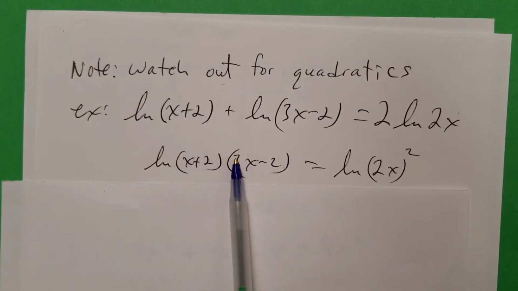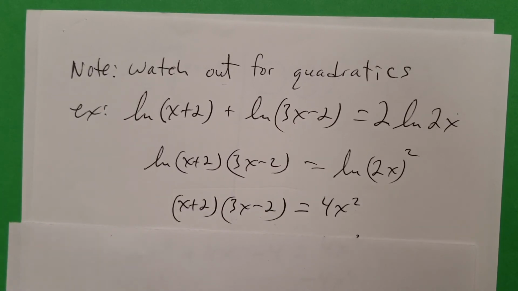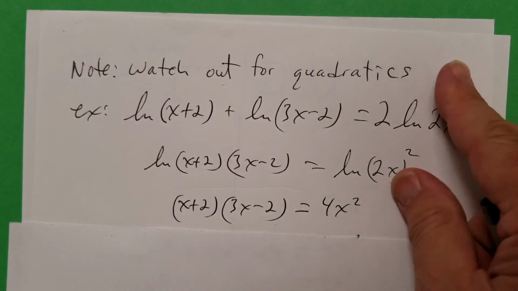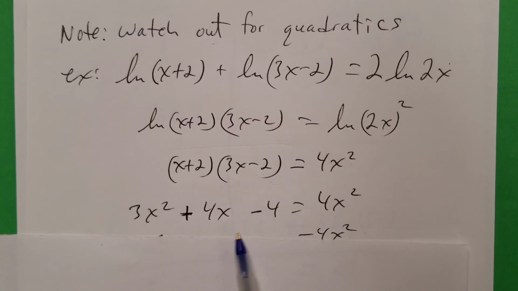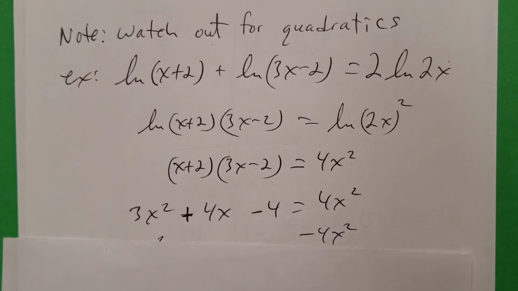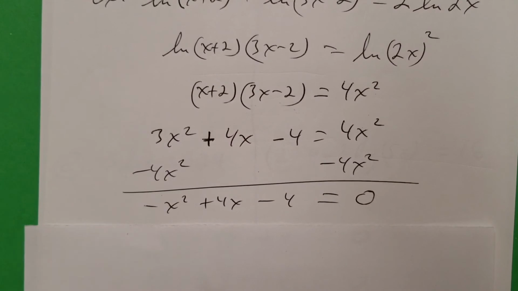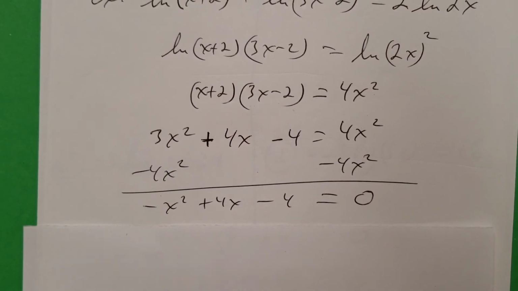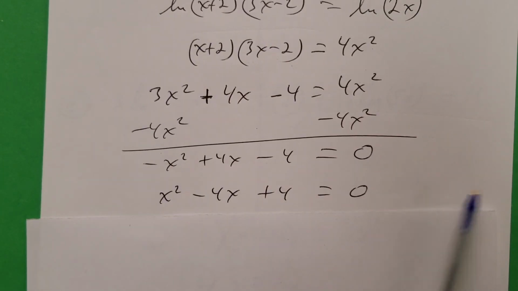Eventually we're going to multiply these and get an x squared. So you can drop the ln because they both have ln. So this equals this, but this has to be multiplied out. X times 3x is 3x squared, etc. And now combine, bring everything to one side. So you get this equation, change the signs. You're allowed to change the sign. You will multiply through by a negative.